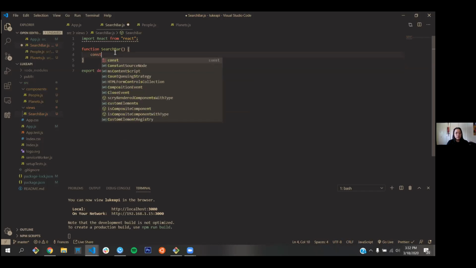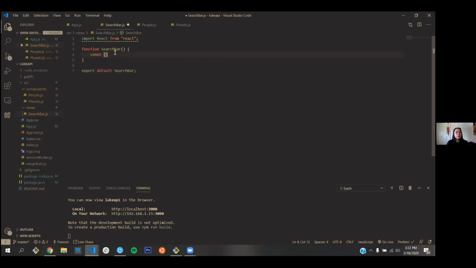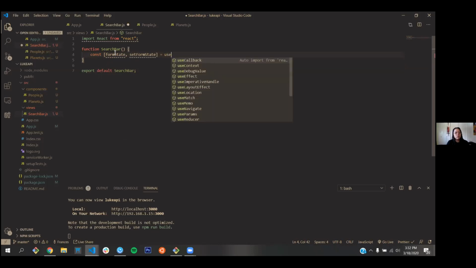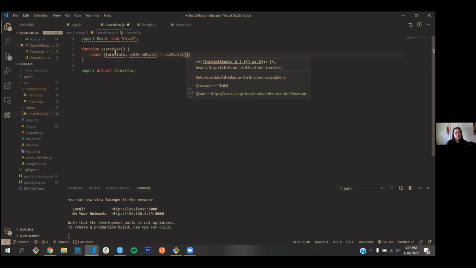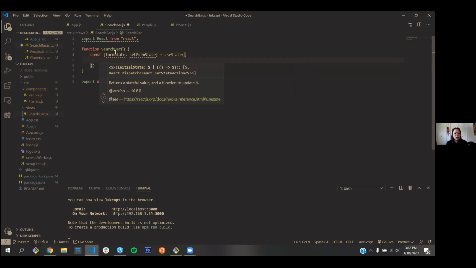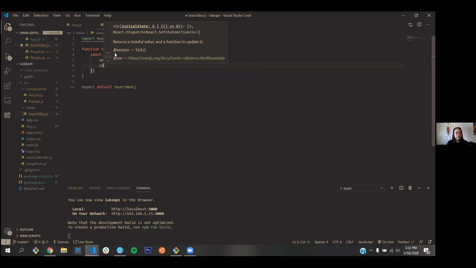Okay, now we're going to create our const, and then we'll just call it formState and setFormState. useState, and then our useState will take in an object. Okay, and then in our object we will have options, which we will set to people as a default, and then we will also have ID that we will set to an empty string for now.